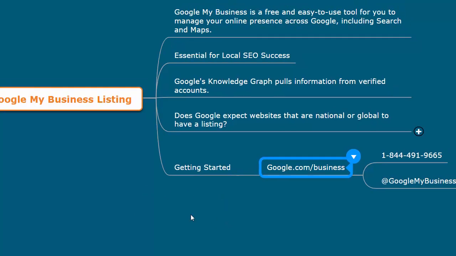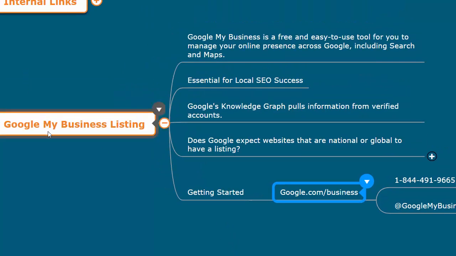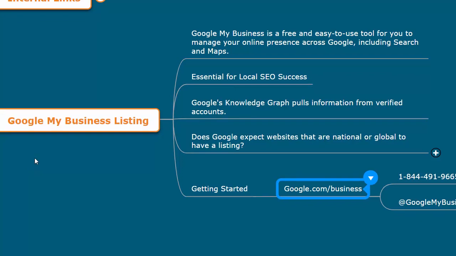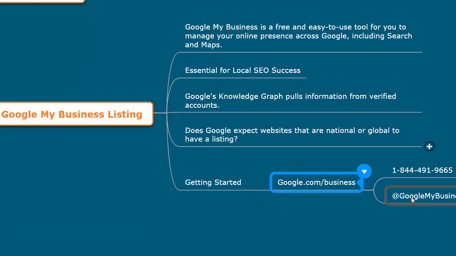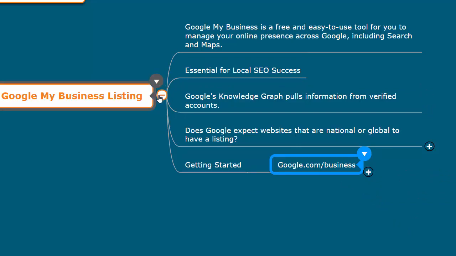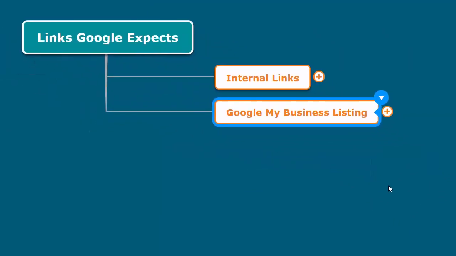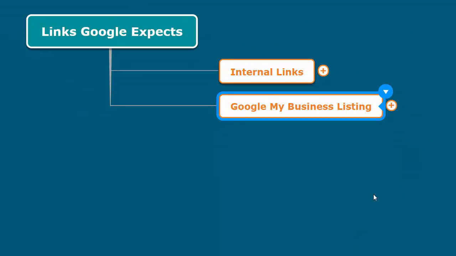But even on national campaigns, I set these up for clients if they don't have it set up already, or if they hired us to create a site for them and they're a brand new business or a startup. Then we'll create it for them, even if they're not going for local traffic, because it's too powerful of a tool to ignore. It's free, and we want Google to be able to know as much about the business as we can possibly give them, because that'll make it easier for them to rank. So that's Google My Business listing, a link that Google expects you to have. They haven't told me that, but I expect this to be true, and I run my agency as if it's true. So it should work for you too.